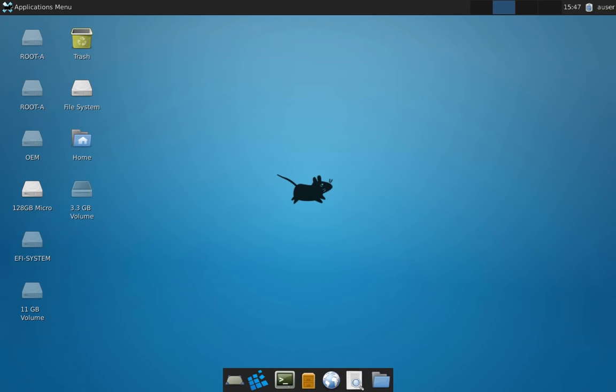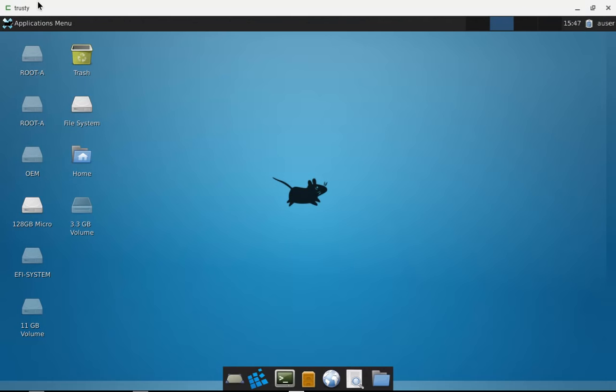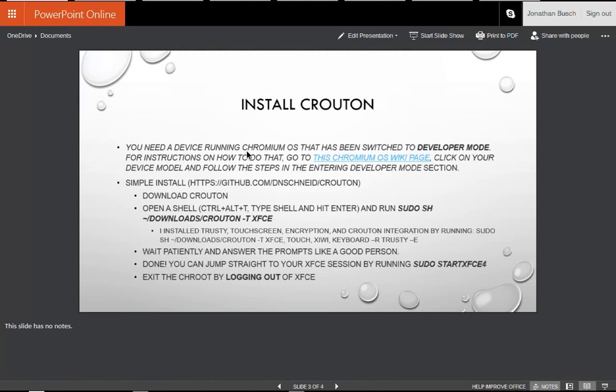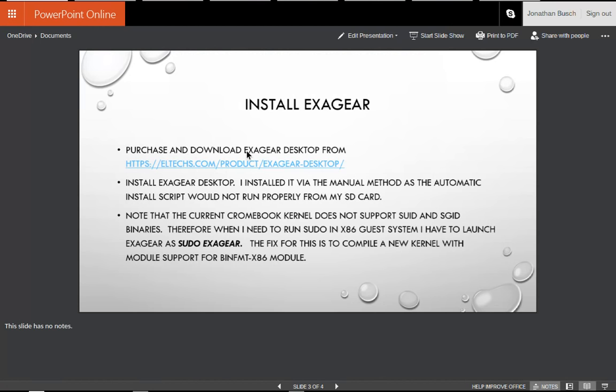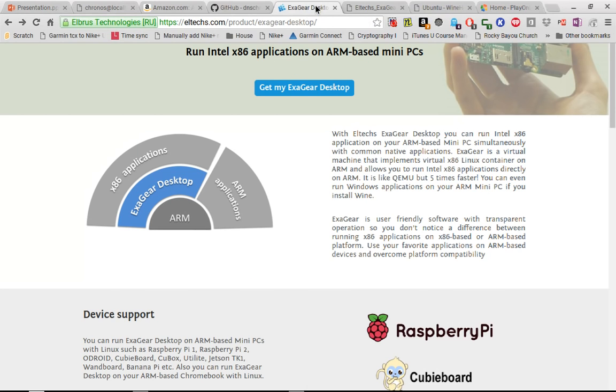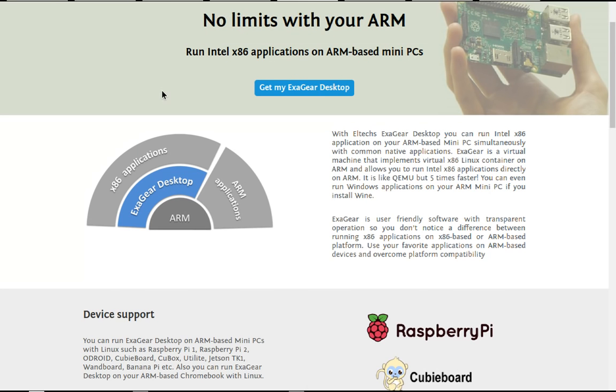But now that you have this, the next part of what needs to be set up is ExaGear. Now, QEMU is another option, and it's free. The downside with QEMU is the speed. ExaGear, on their website, they say is 5 times faster. I went with this because with QEMU, most people that got it to work, or anybody that got it to work, I never found someone that said that it was usable.